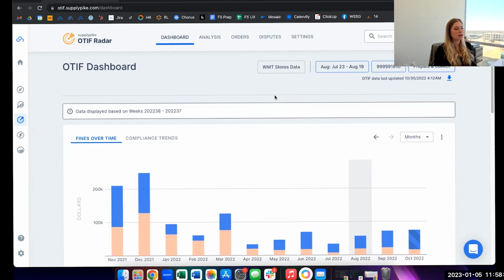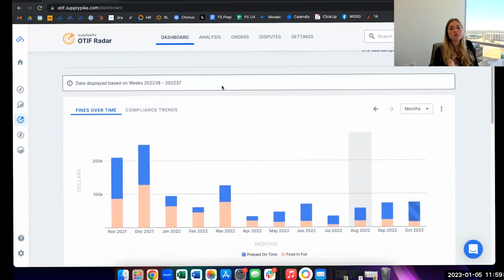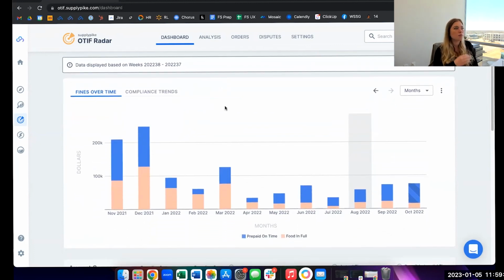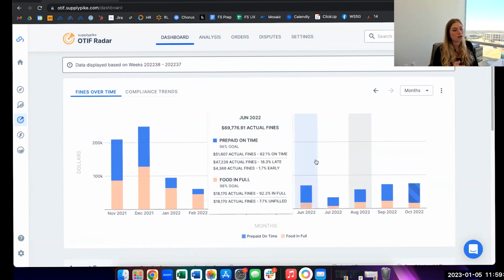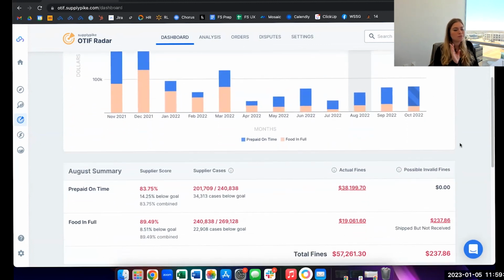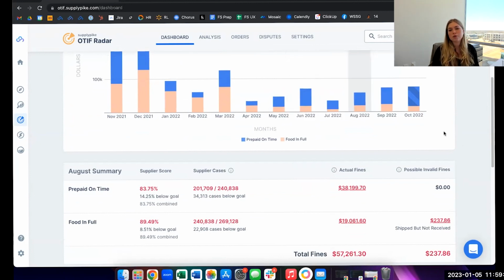And one thing I'll add to that is that there's a lot of really great data inside of this, and analysis that you can do to be working through that prevention aspect of OTIF. And we have a really fantastic team like Parker, our customer success team, that will look at your data and walk through it with you and give you some suggestions, high level, as well as documentation like these webinars or some help articles on how you can actually work through some of those issues.